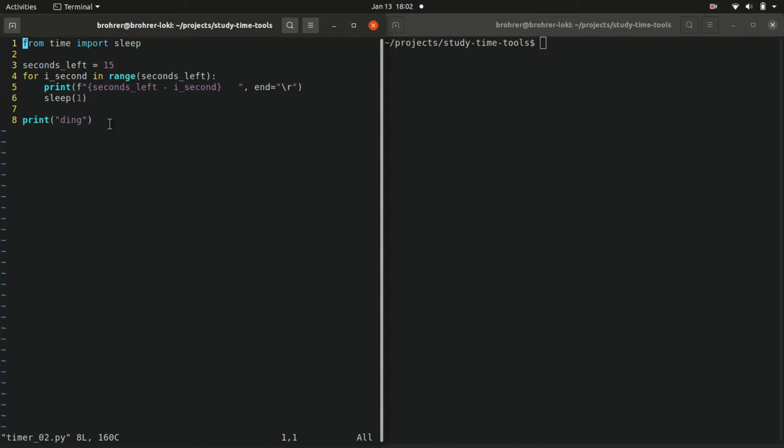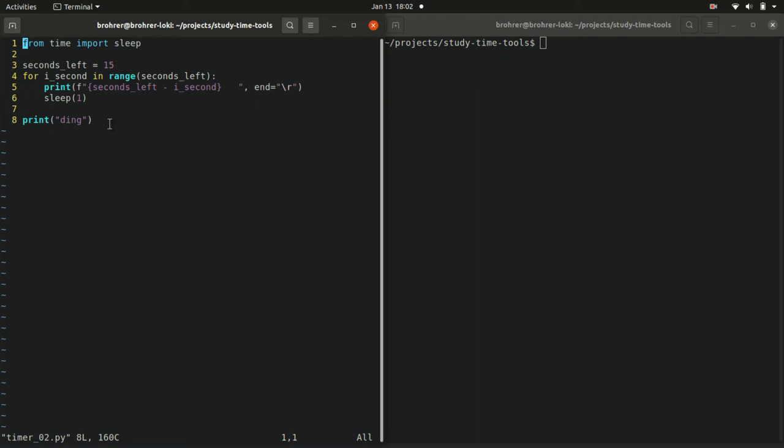This is also a good time to introduce another trick for making strings, the F string. So before, we just said print i second. We didn't worry about trying to turn it into a string. That's because print, behind the scenes, takes it in and says, oh, I see this is a number. I see it's even an integer. I'm going to take it and turn it into a string that looks like that integer should look. So if it's 15, I'm going to turn it into a string that is a character numeral 1 and a character numeral 5 to represent that number.